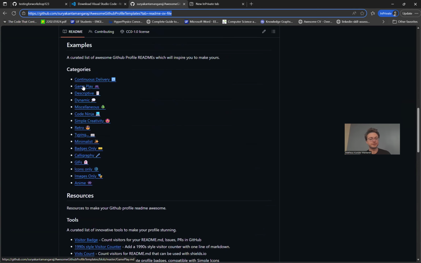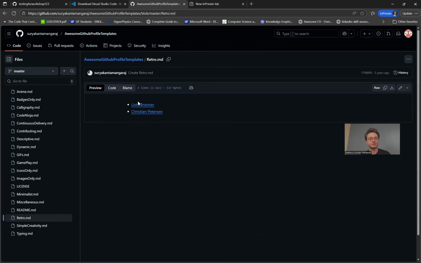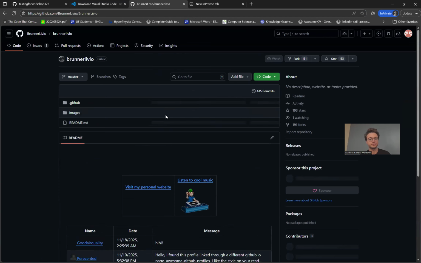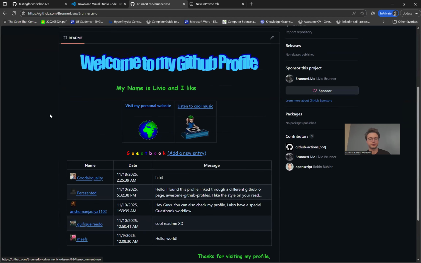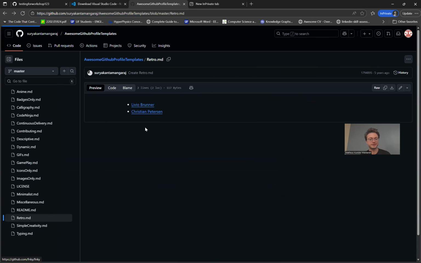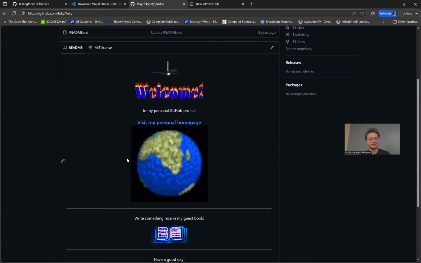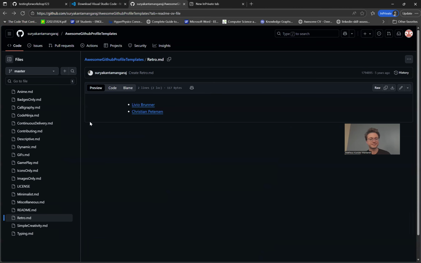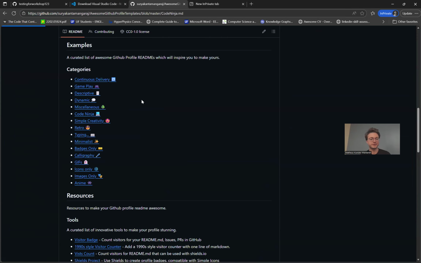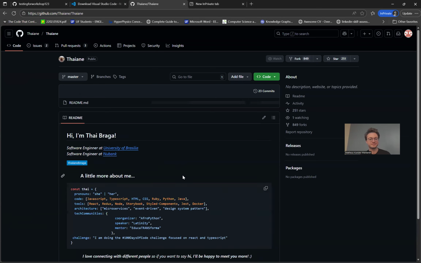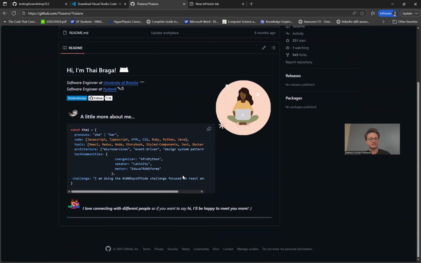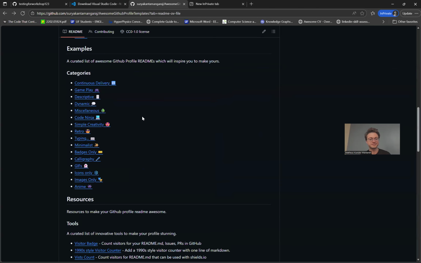So for example, let's see, I want a retro little README. You go to here, you go to whatever this is. This looks awful. You can go back, you can check this one out. Even worse. Maybe Code Ninja will be better. She's Brazilian. I mean, it's still kind of bad though. We can go whatever, minimalist. Awesome.